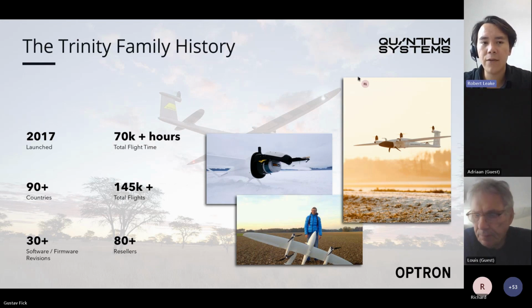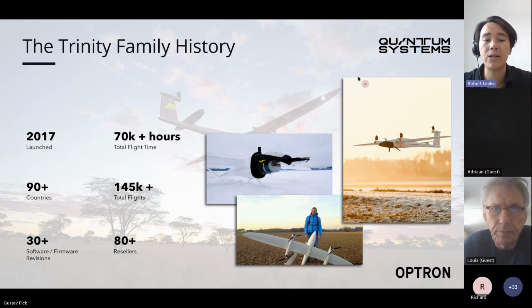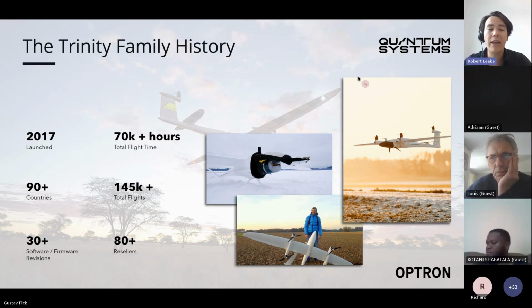So in 2017, the very first Trinity was launched. And the Trinity was our first generation, or let's call it our first major commercial product where we really pushed into the market and started to expand our international customer base. After that, we've had a few iterations. We are now onto our fourth iteration with the Trinity Pro. So we had the original Trinity, then we had the Trinity F9, followed by the Trinity F90 Plus, and then just this year launched the brand new Trinity Pro, taking all of the learnings and the benefits from all of those years of experience and all of the user feedback that we got and bringing it into the latest generation platform.